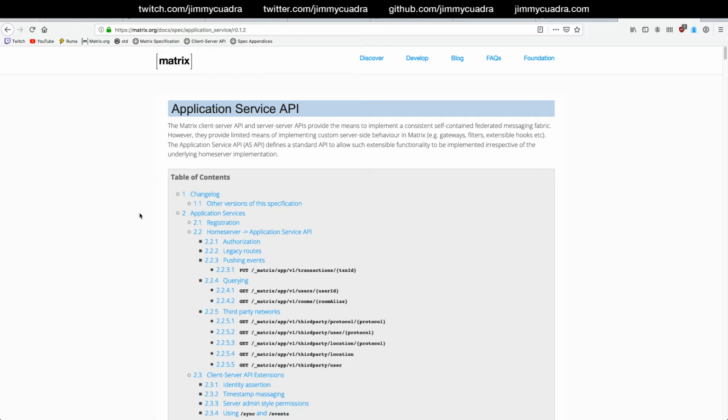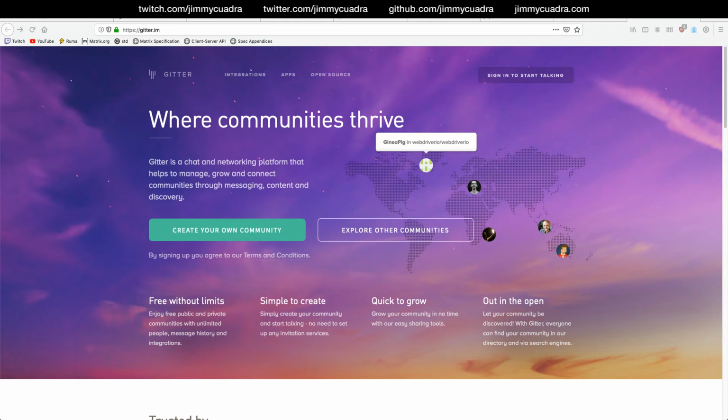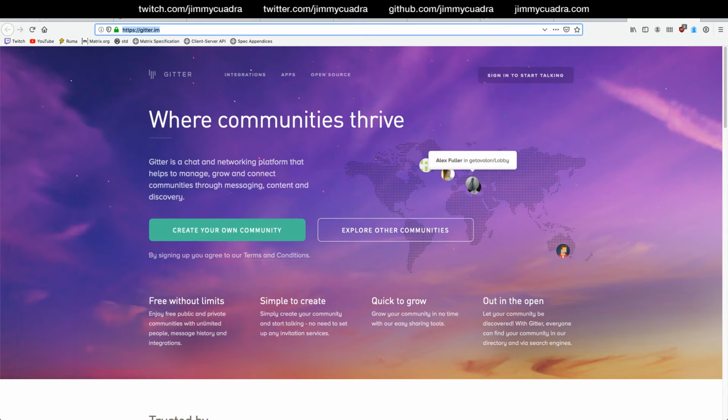So there are bridges that have been developed for a lot of the major chat platforms. You can run a bridge that will integrate a Matrix room with an IRC channel, or with a Telegram channel or room, whatever they're called. Or what else? Certainly Slack is one of them. There's also a relatively popular chat service called Gitter that integrates directly with GitHub projects. So if you have a GitHub project, you can create a chat service specifically to support that, where your users can come and ask you questions. There's a bridge that will link a Gitter room and a Matrix room so the two sides can talk to each other.